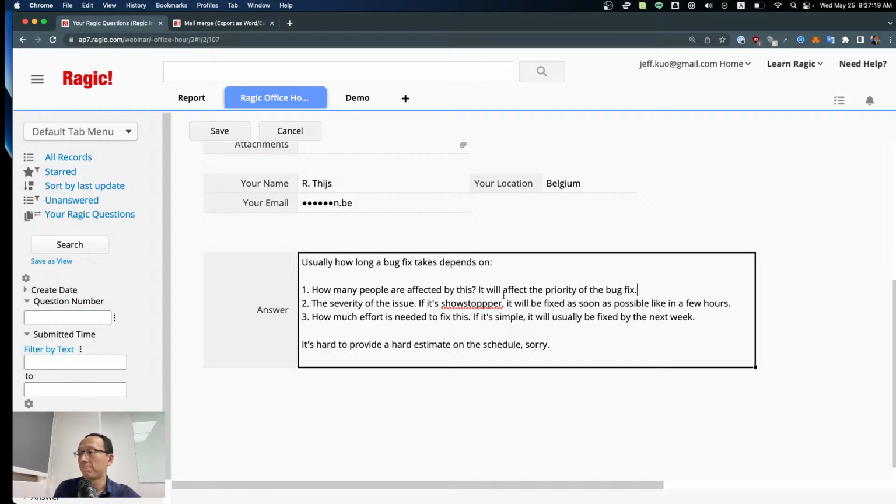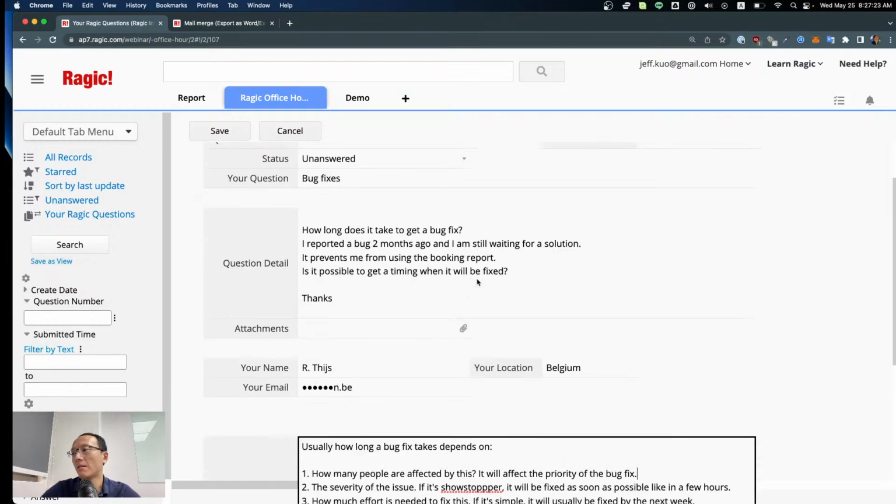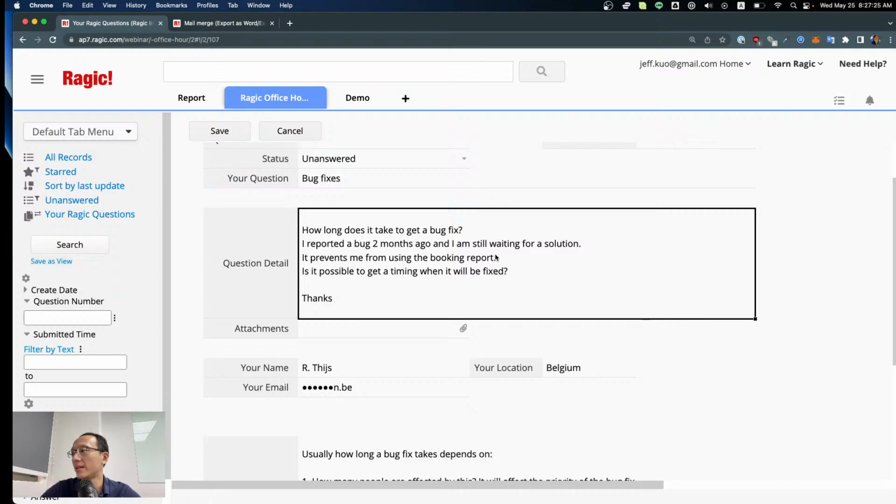Yeah, I hope this answers your question, and I'll also take a look at the booking report, the reservation booking report issue that you have reported. If I remember correctly, I don't think it's really a bug. It's more of an enhancement.